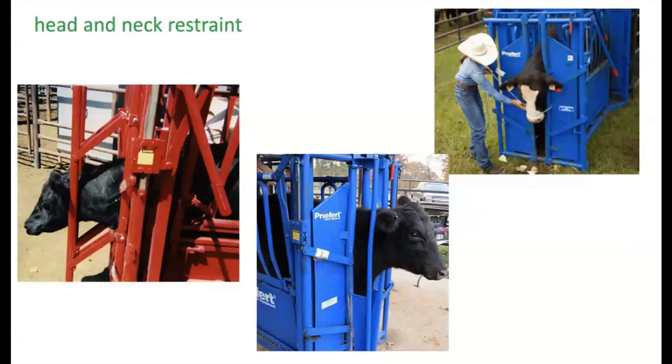So when we look at some additional head and neck restraint options, there are some bars that some of the chutes have that you can put on the front end. This is a personal preference deal here, so you can see this one. And so you may have caught it in that picture we looked at earlier. They were actually laying flat against the head gate, but after you get that animal caught, you can extend those to kind of extend that neck out. Or depending on the design, if it's like this, they're already extended when you catch that animal. So some people like this access to give an injection better than behind the head gate.